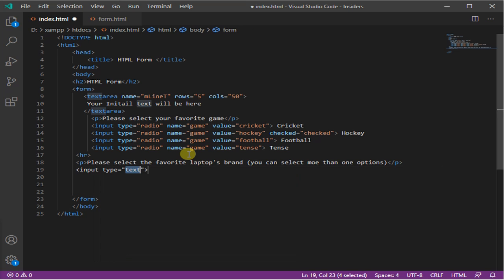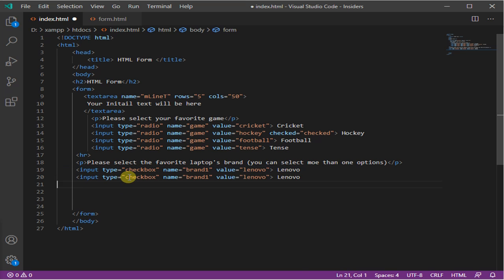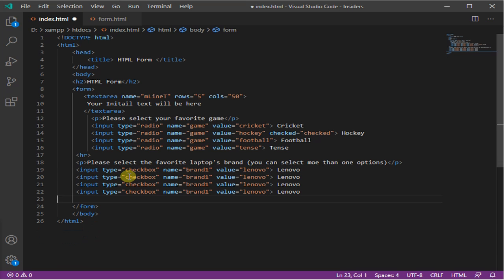Input, type checkbox, name is brand 1, value Lenovo, copy this one, paste it here, change this one to brand 2, brand 3 and brand 4.